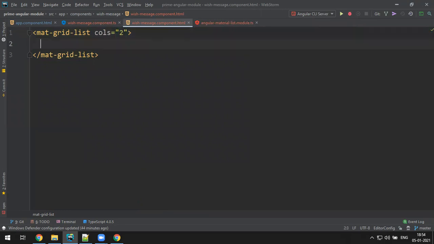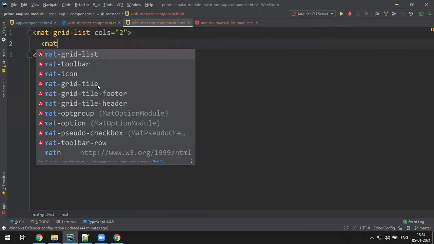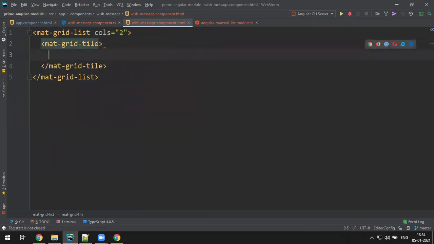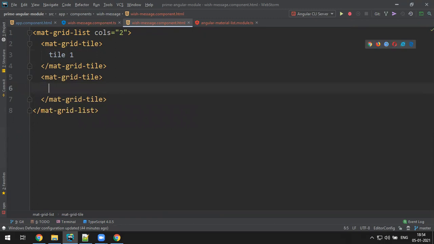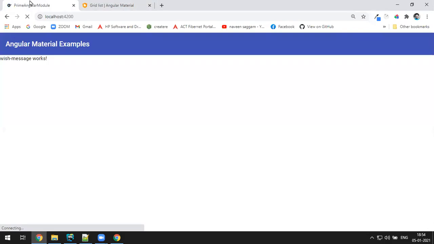In this, mat grid tile is there, just say tile 1. Next you have mat grid tile, this is tile 2. Okay, so just check, you got tile 1, tile 2.